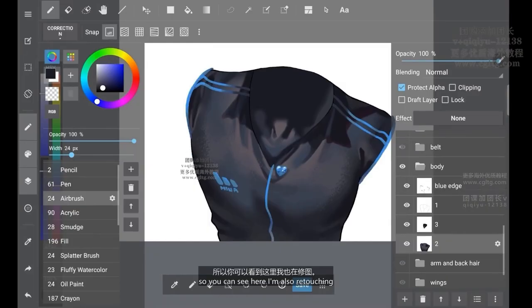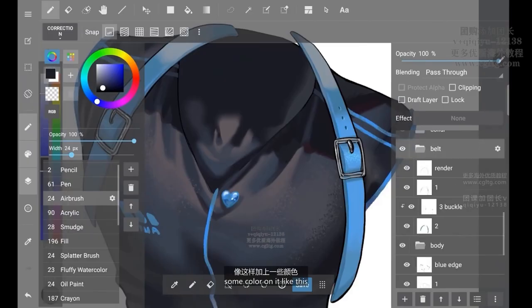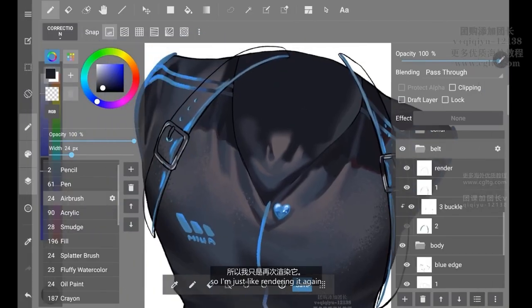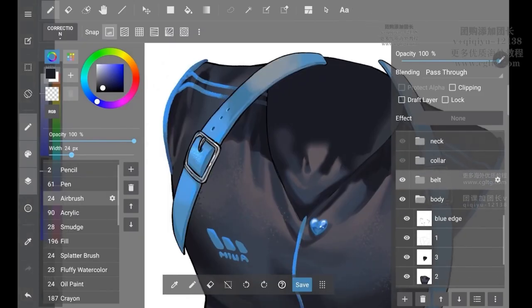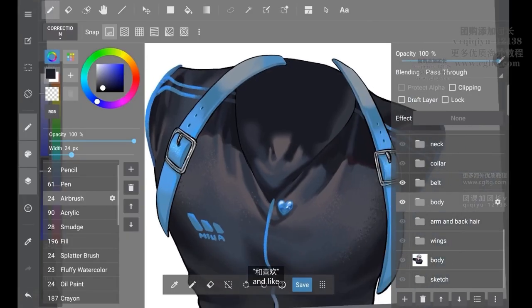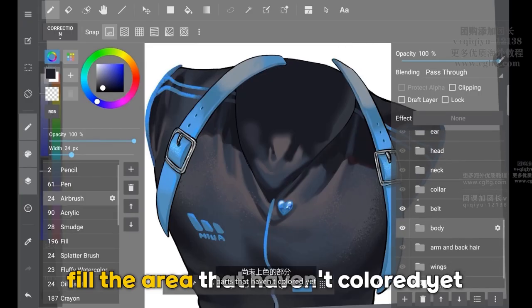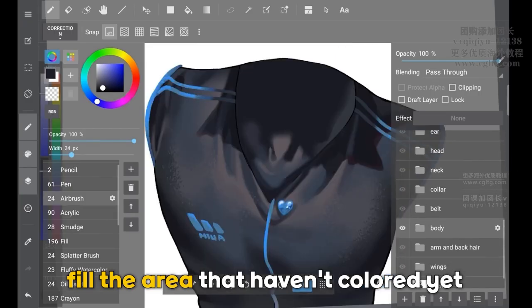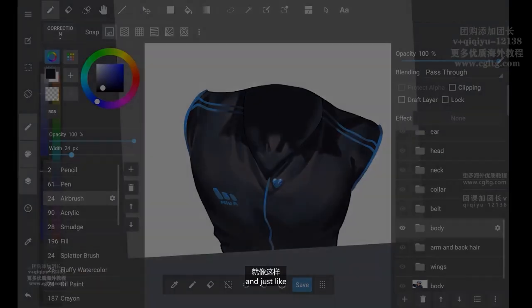So you can see here I'm also retouching the belt, putting some color on it like this. Let me hide. So I'm just rendering it again, adding more layers, and trying to close the parts that haven't been colored yet, and just retouching it.